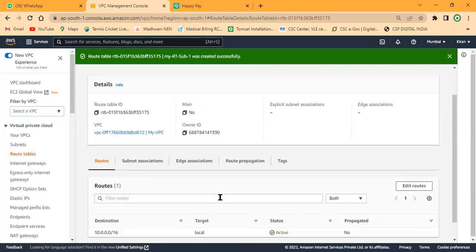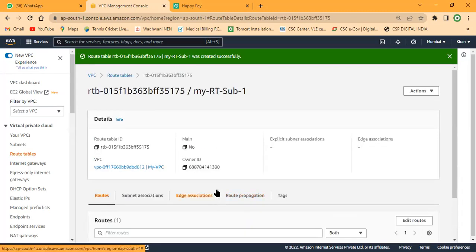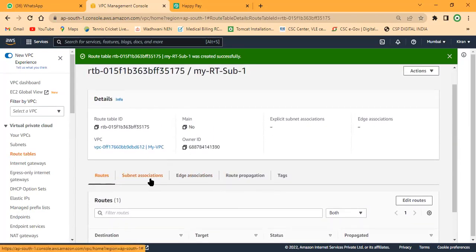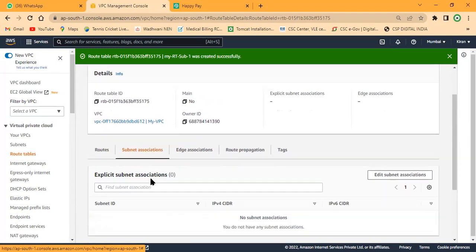So you guys may have a doubt. Sir, while creating this route table, we have given only the VPC. We didn't select any subnets. Yes, now we are going to do that. So first the route table has to be attached to the VPC. Then in that VPC we are supposed to attach the subnet associations. See, where is the subnet associations? Yeah, here is subnet associations.